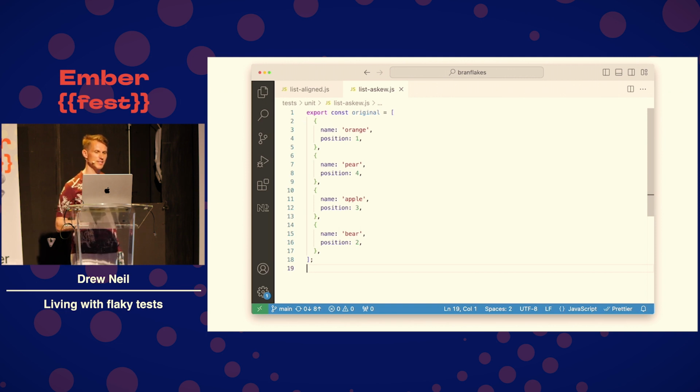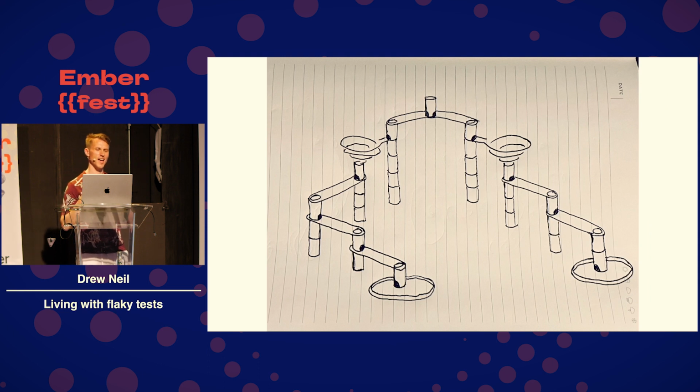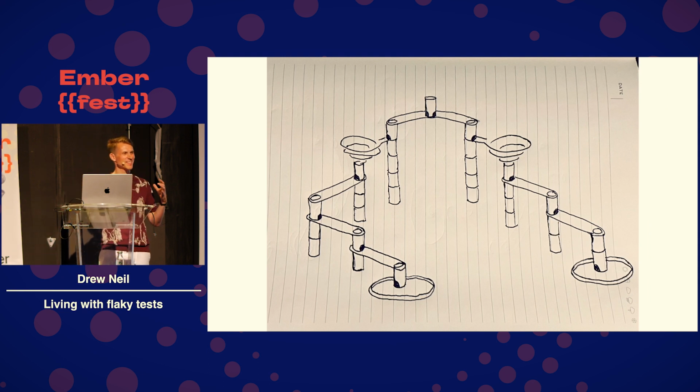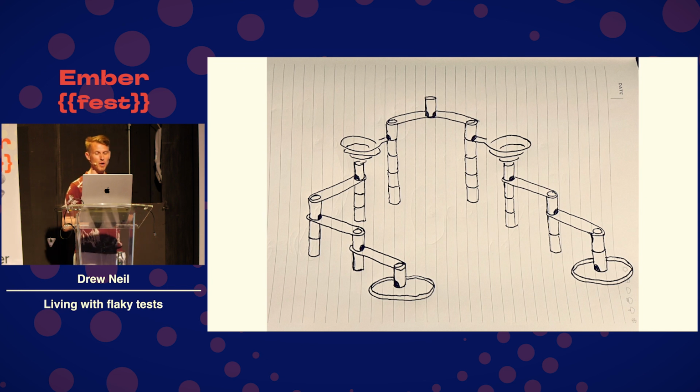by reordering the list. And what I'd like to suggest here is that we can manipulate the probability of which marble finishes first by adjusting the track. You know, if we want a particular marble to finish last, we can give it a longer stretch of track so it has further to travel.